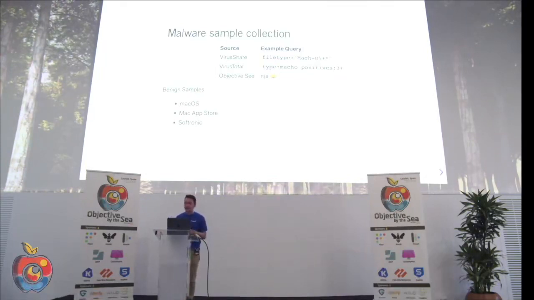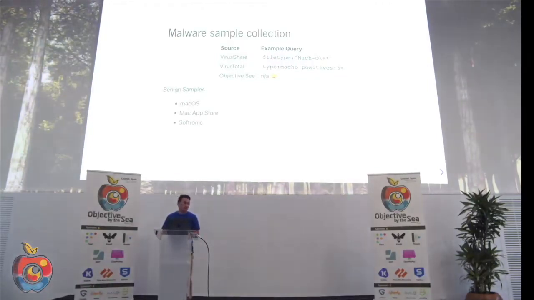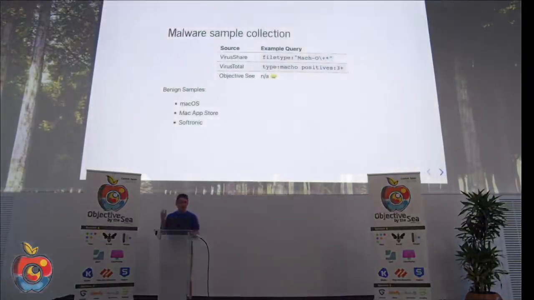So I went to the Mac App Store and Softronic to find more different types of things. As an example, if we're looking at malware and it's a piece of ransomware, it's going to load a library that contains cryptographic functions, and it's going to call those functions to encrypt data. I wanted to find something like a password manager, which will load cryptographic libraries, encrypt things, but for good purposes. And so that way, when we build the models, we can discriminate between malicious and benign use of those APIs instead of just the presence of those APIs. So I went to the Mac App Store, went to a website called Softronic. They categorize their applications, so I just downloaded like the first 20 things that showed up in each of those categories.